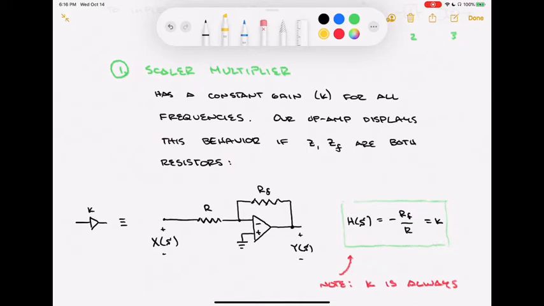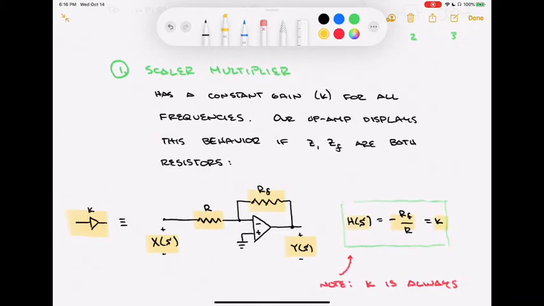So I'm going to be taking a look at implementing this gain factor, K, as done through this op-amp circuit. We're having input voltage X generating an output voltage Y going through this op-amp, and I'm just replacing now those generic impedances with purely resistive elements. So I'm going to have a feed-forward resistor R, and I'm going to have a feedback resistor R_F. And if I just use my previous analysis, I know that the transfer function for this system is just minus R_F over R. Well, R_F is a positive real number. R is a positive real number. That ratio is a positive real number. Put a minus sign out in front, and I just get a negative real number. Okay, so that negative real number is going to be multiplied by the input to give me the output. So that is just a gain factor. So I do get some overall gain.